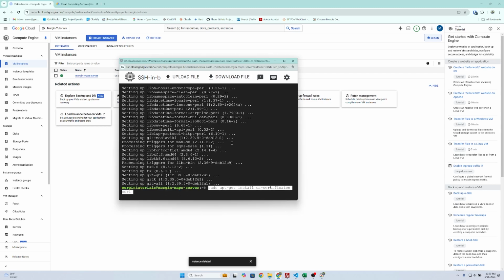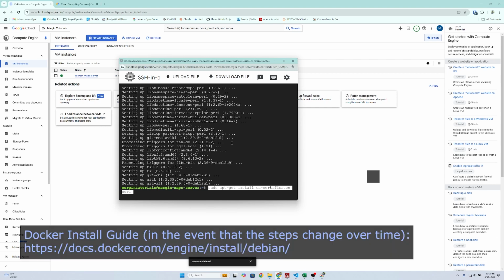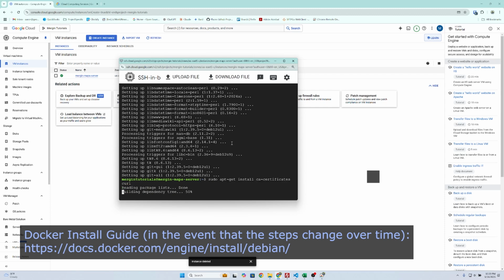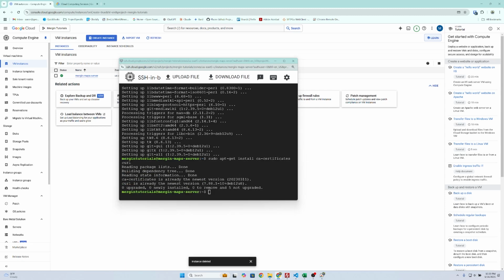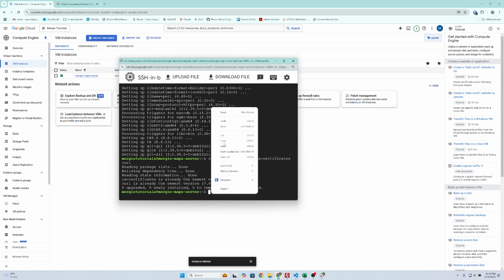And we are good and installed with GitHub now, so we're going to go ahead and start the Docker process. In my notes, I will put where the Docker install guide is in case this video ages over time and the process changes. You'll be able to follow that URL and at least you won't be completely lost. But I'm going to go ahead and start pasting all of the commands for Docker installation here. There are 4 of them.